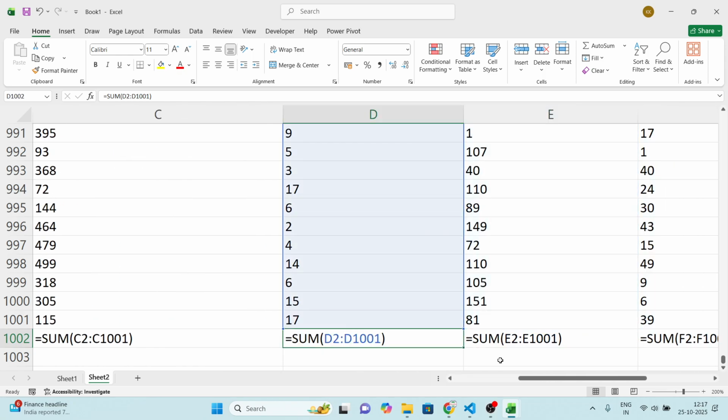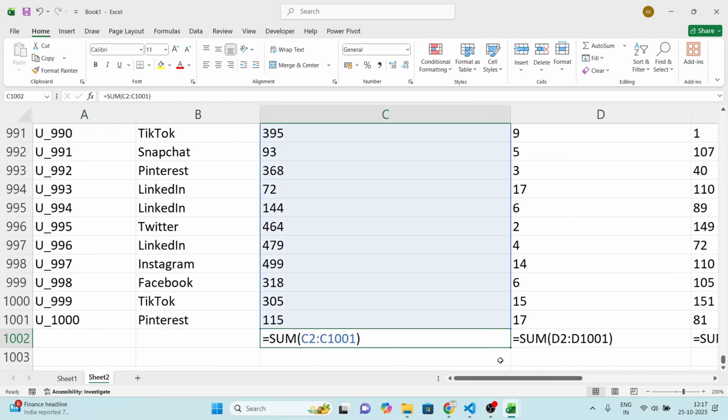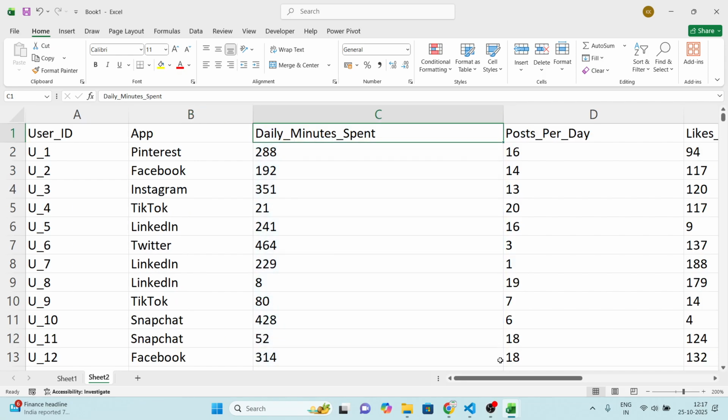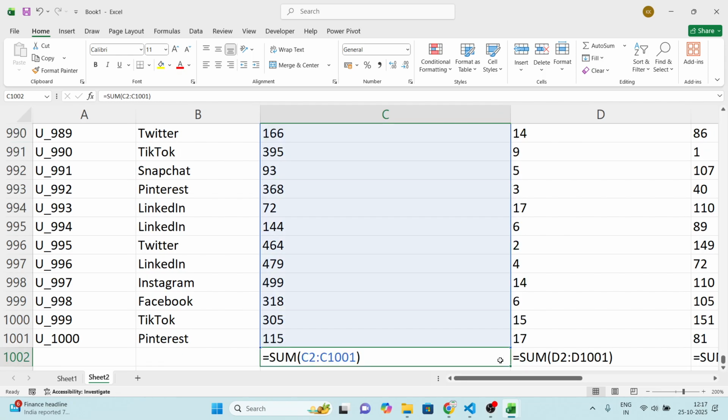So we have the sum of C2 to C1001, the range of where we are adding data. We are not adding C1, because that is text data, the header of this column, daily minutes spent. So C1 is excluded, that's why it is C2 to C1001. Understand? Do you have any problem with this?